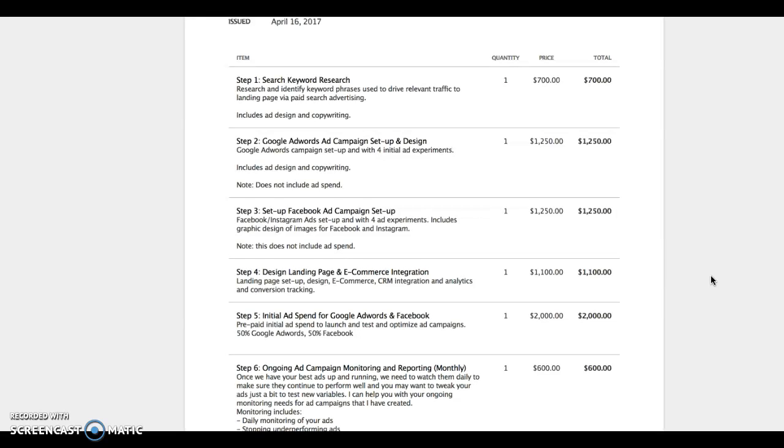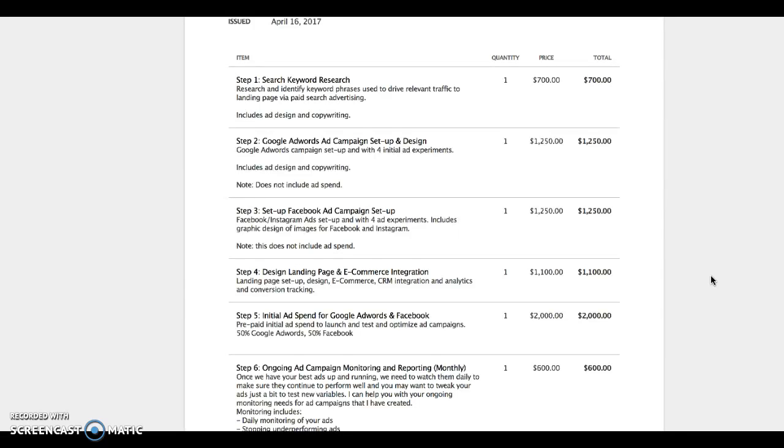So the next thing would be to set up the Google AdWords ad campaign. So that would be designing the ads, coming up with the copy to test. We would start off with 4 different initial test ads. I would work with you guys. We'd want to put in a very clear incentive or call to action, whether that's a discount or something else, and we might test different levels of incentive as well, because sometimes the things that aren't as significant work better than the more expensive stuff. So again, it would be something we'd have to test.